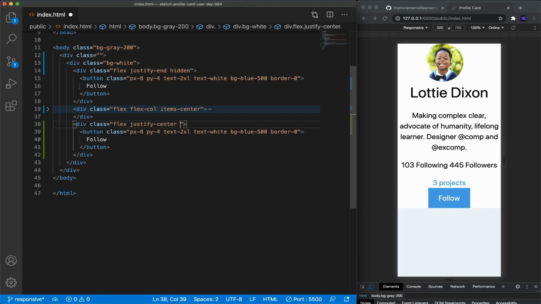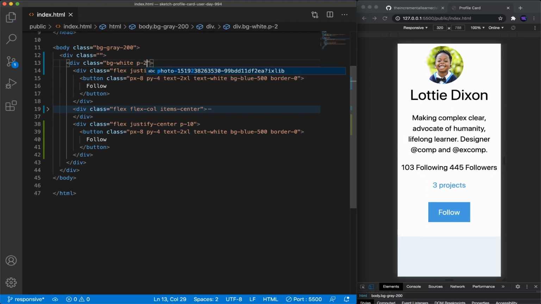and then to give it padding I can add padding 10. Okay, and let's add a padding as well to the entire container. So I will say padding 2. Okay, and padding top will be 10.